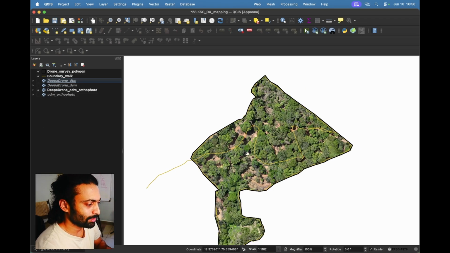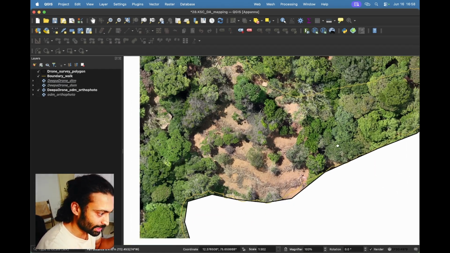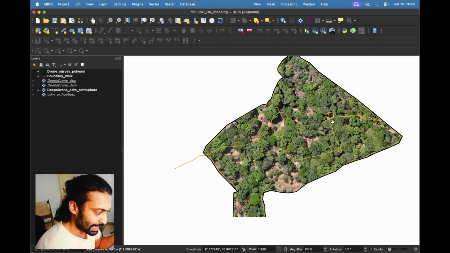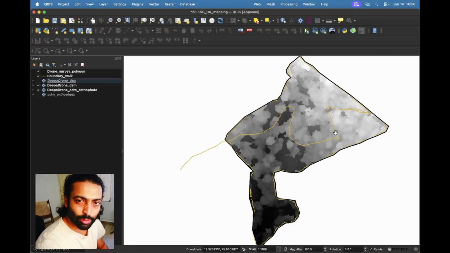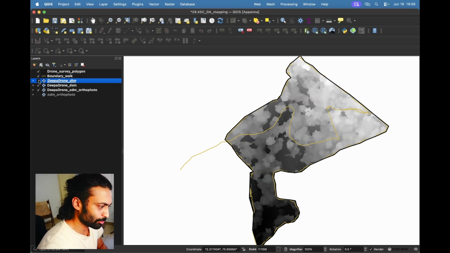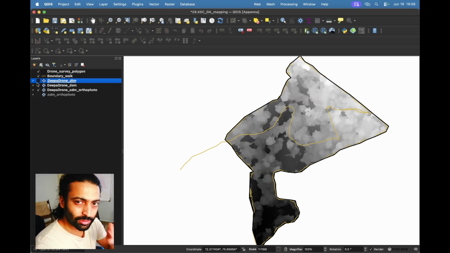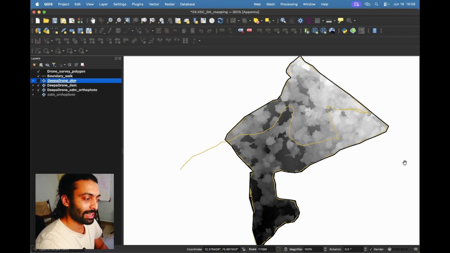Now, if you notice the orthomosaic, of course, it looks good. It looks nice when it's clipped to the area of interest, which is the actual land we've surveyed. But the DSM appears as this cloudy blob, and the DTM also shows up like this. So this is not too clear, as you can see. So we'll do a little bit of work. And moreover, for the terrain models, or the digital elevation models, which are the DTM and the DSM, it helps to have hill shading and some color to indicate depth. So we will go ahead and do that in the next steps.